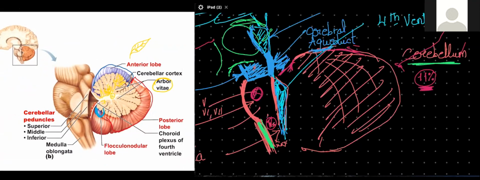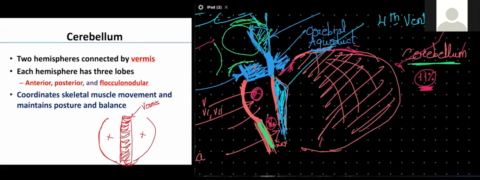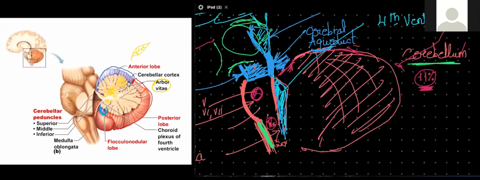So again, what we're looking at in here is the structure and the function of the cerebellum. The cerebellum is formed of right and left cerebellar hemispheres. Both are connected in the middle here by the vermis. We're going to be dividing the cerebellum into 3 lobes: anterior lobe, posterior lobe, and flocculonodular lobe. It has an outer gray matter and an inner white matter, like the cerebrum.